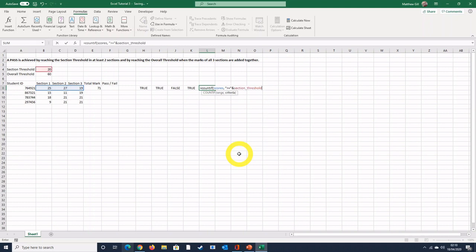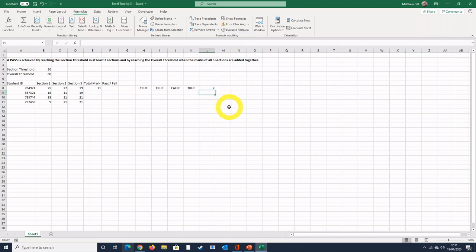We have used the ampersand outside of the quotes as we don't want to set the word section underscore threshold to be the criteria, but the value that it returns, in this case 20. I will close the bracket and press enter. Now you can see the number of passed sections is 2, which when we check against our earlier columns is right. You can see we have 2 trues and 1 false.